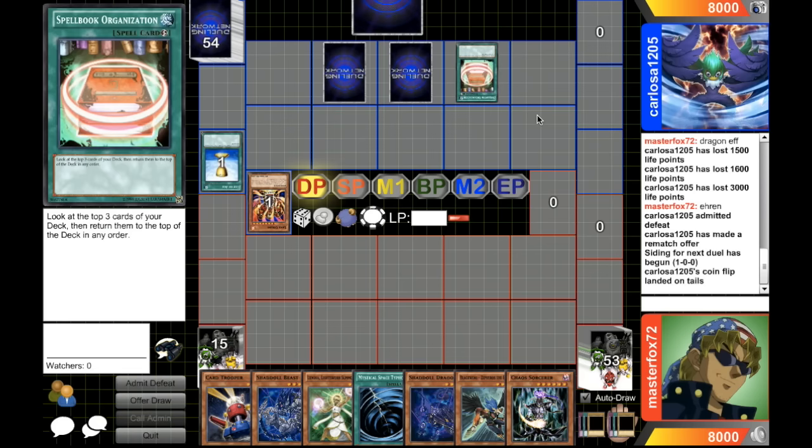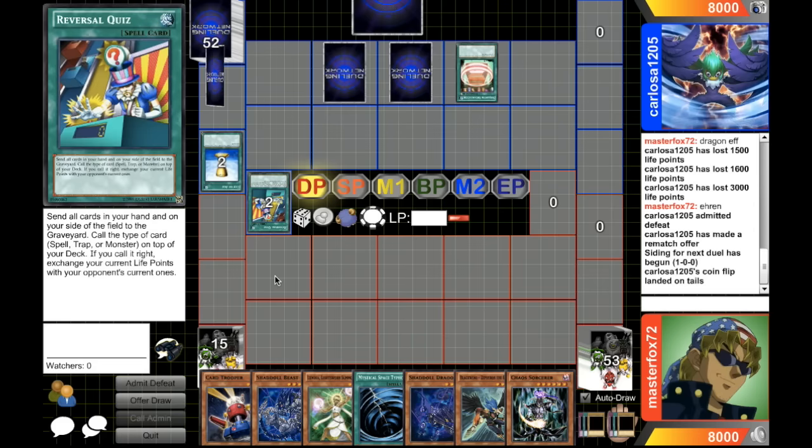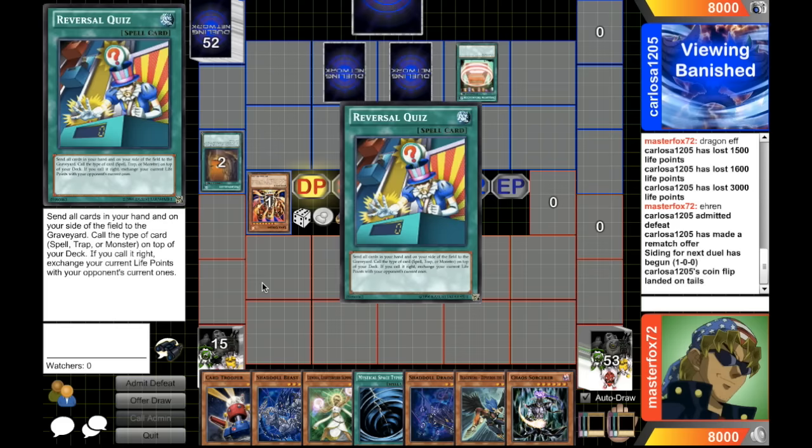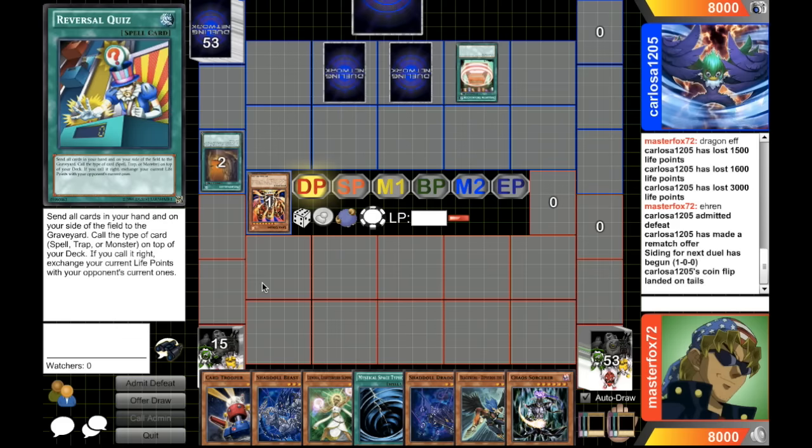And so he activates Spellbook Organization. So you guys can see that at this point, even in game 2, I had no idea what he's playing until I saw the Reversal Quiz. So it looks like he's playing that Reversal Quiz Black Pendant OTK, I believe. There's something with that that allows you to swap your life points, and then the Black Pendant does, I believe, 600 damage.